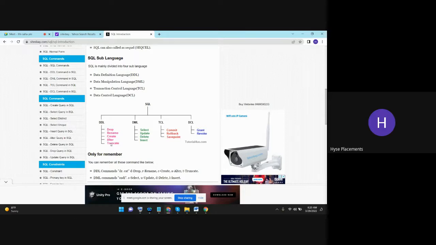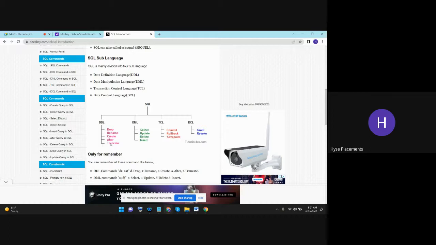Rename is also a kind of update. Truncate is a permanent delete. So the DDL subcommands are create, alter, drop, rename, truncate.